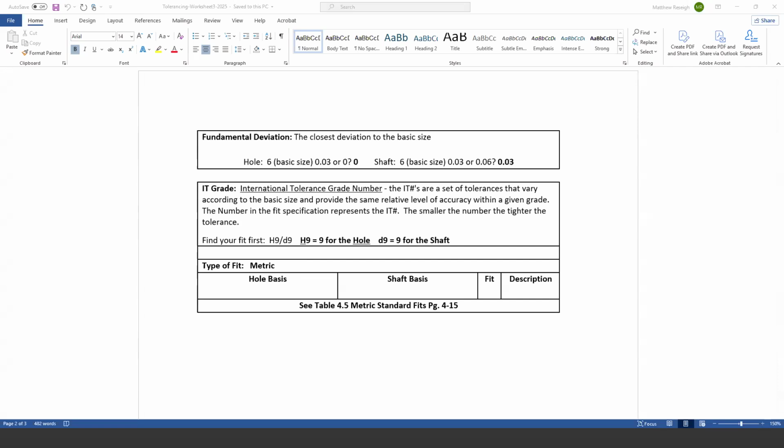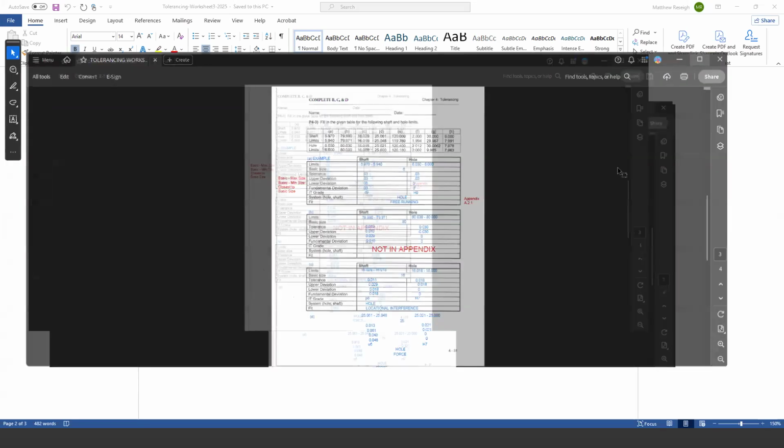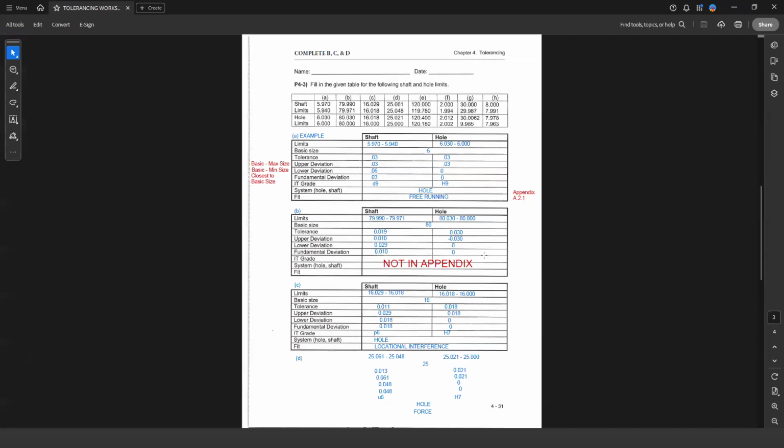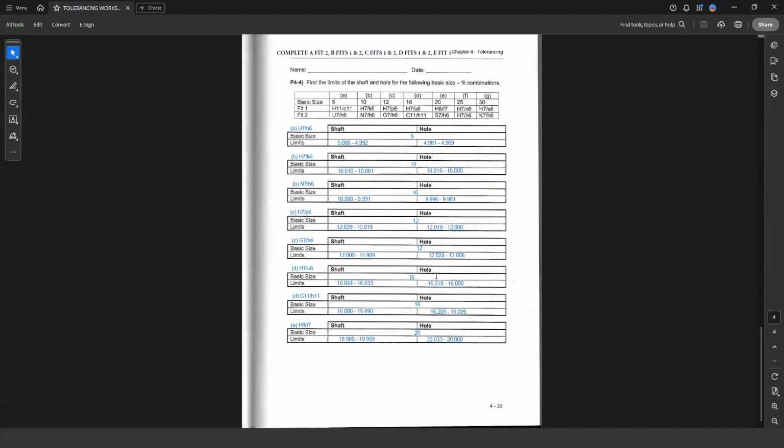Yeah, I'm not going to sweat too much about it. I'll look ahead at this because you are bringing it up. I do have this, my old one from last year, and look, that's why you're firing off brain cells. I have this as not in the appendix, so it's not really solvable. For B and for its IT grade and system hole, we do not have those values in the chart. They probably do exist. Our chart just is cut off or limited. So yeah, I have that as my answers: it's not in the appendix. So if it's not in the appendix, you can't solve it. I kind of forgot about that. Yeah, that's good.